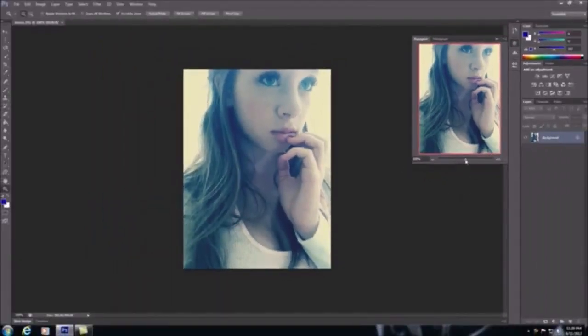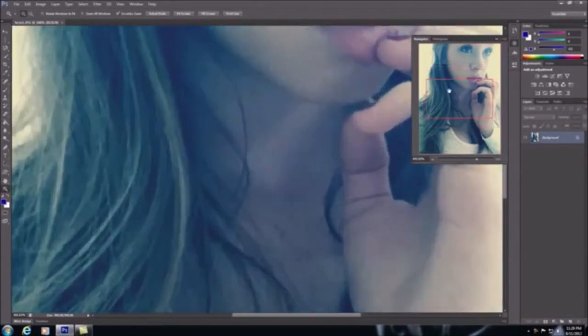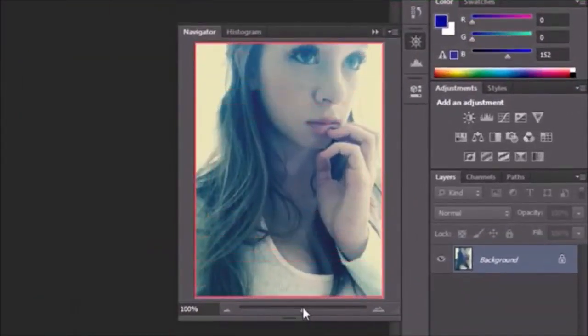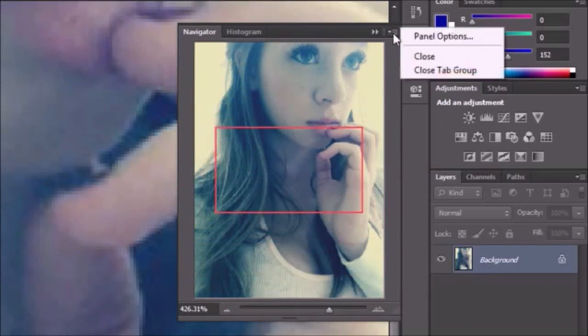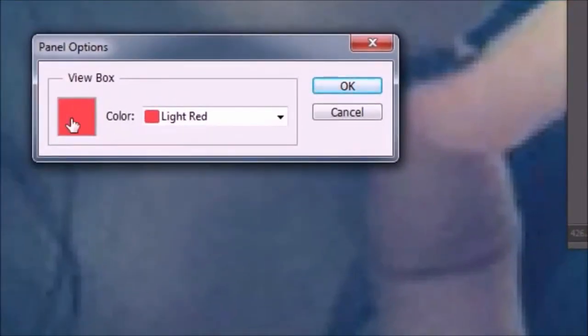So aside from that, as you can see, earlier I talked about this little red box. Now, red is a pretty cool color, and this little red box is in contrast to a lot of typical pictures. But what if you're working with a photo that's in the morning where there are a lot of reds, or maybe you're just working with a graphic and there's a lot of red colors in that? Well, then this red box can get kind of confusing and you may want to change it to a different color. So to change this red box to a different color, you need to use the option menu right here and choose panel options. This gives you your navigator's options, and the only option is what color do you want to change the box to.